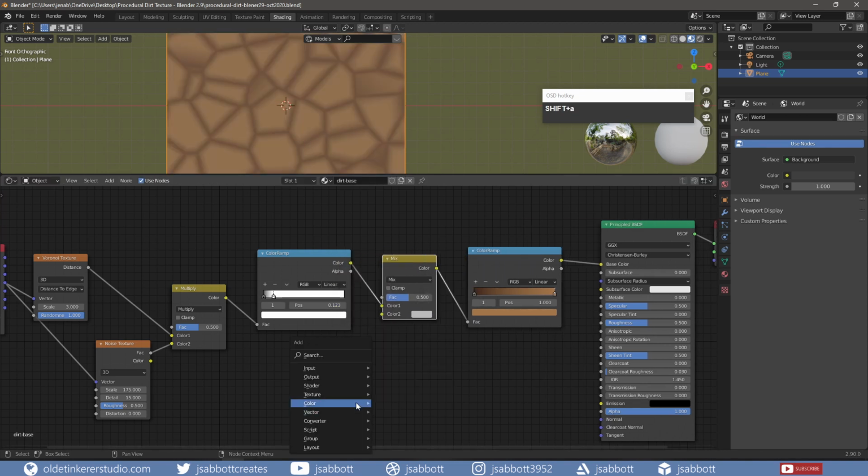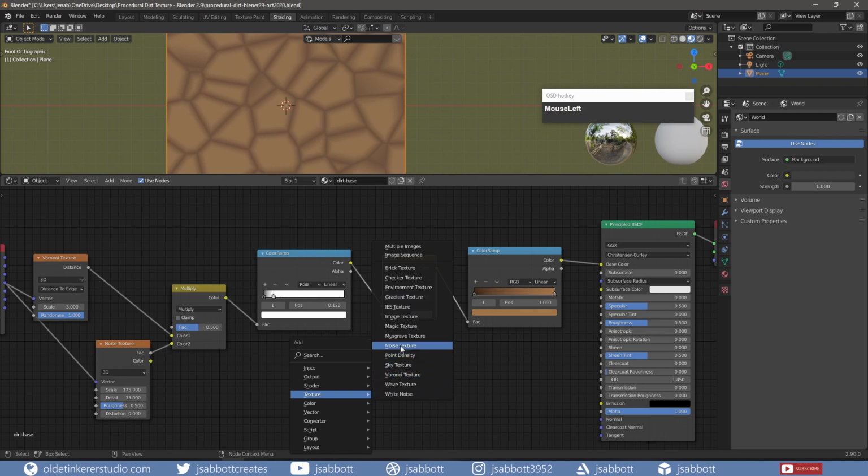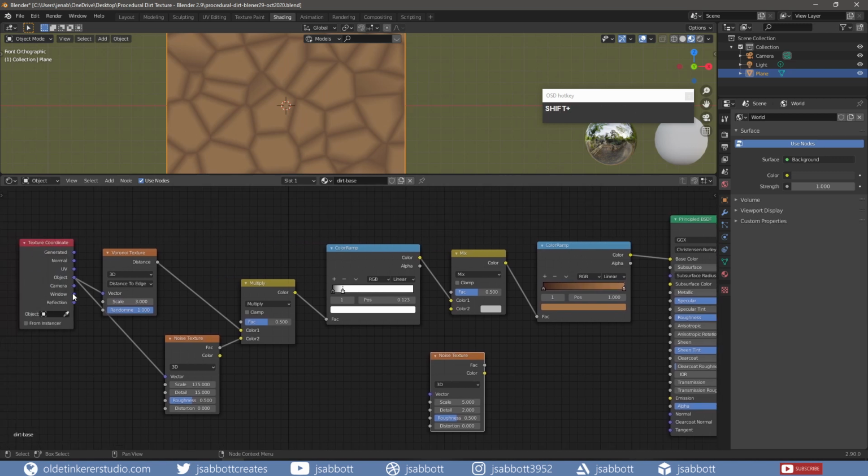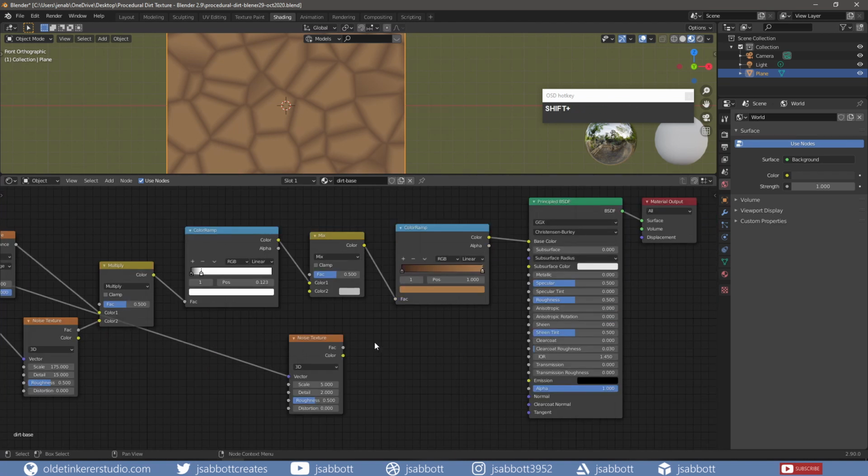Add a second noise texture node. Connect the output of the texture coordinate node to the vector input of the second noise texture node. Connect the factor of the second noise texture node to the bottom color input of the second RGB node.